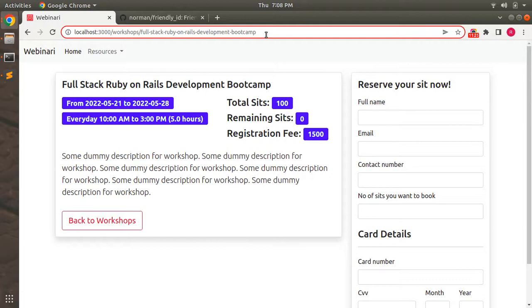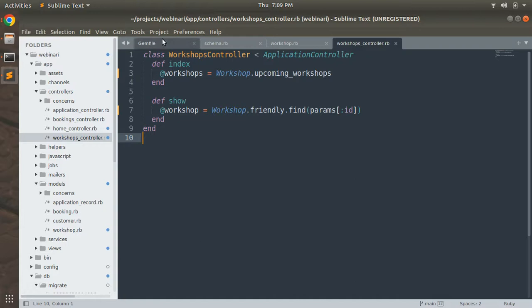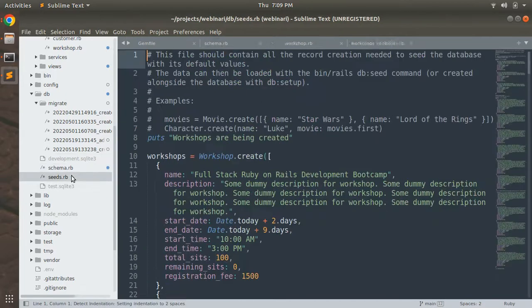Okay, so far what we did is we tried generating a slug for an existing record, and we saw how we can see that. Okay, now it's time to check the slug generation while creating a new workshop. So switch to the Rails console and we will try creating a workshop there. First, let's come to the seeds file, because we will copy the existing code for creating a workshop. So open your seeds file.